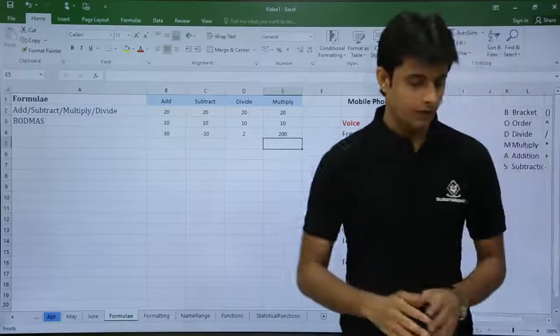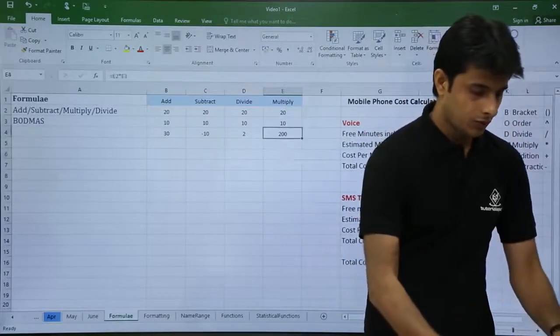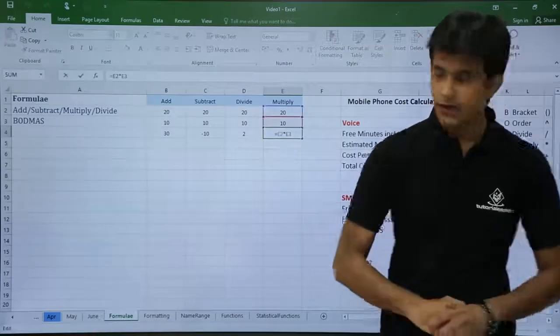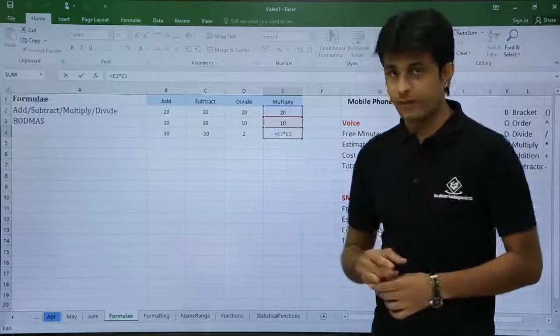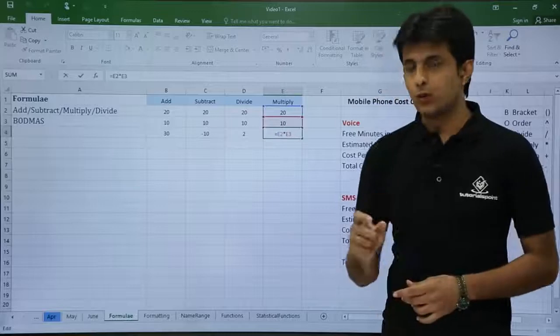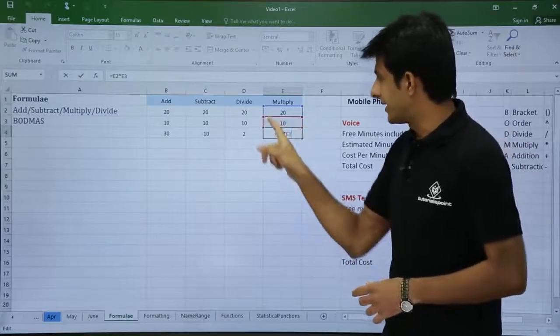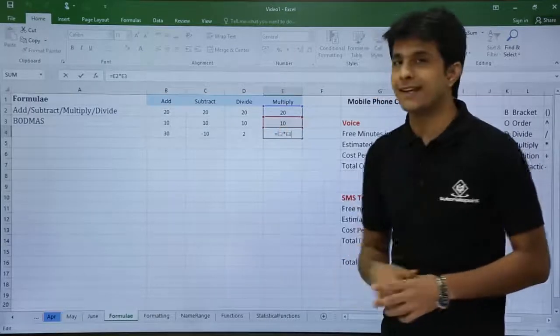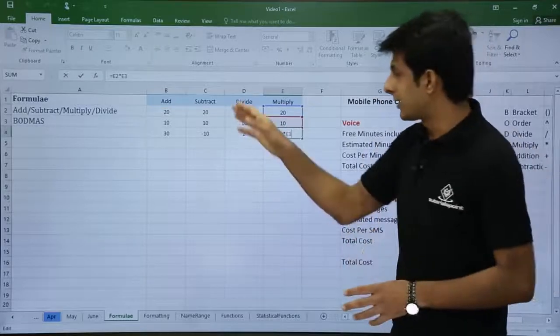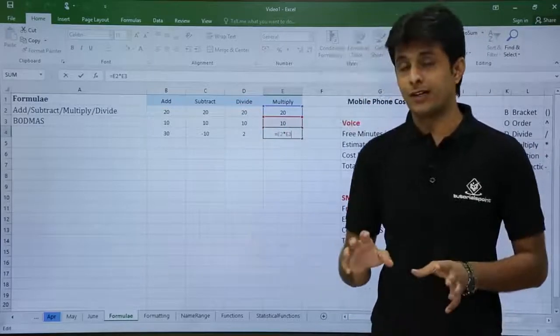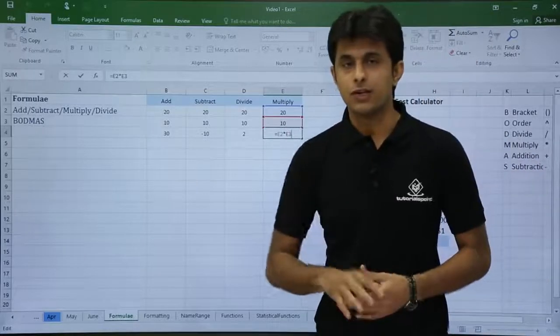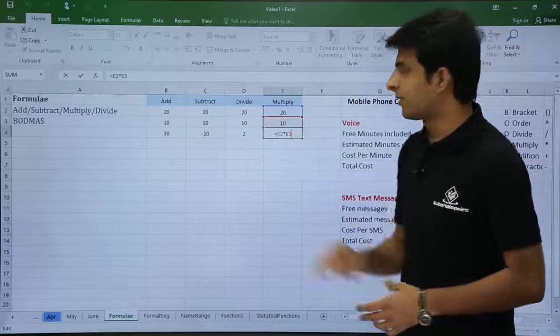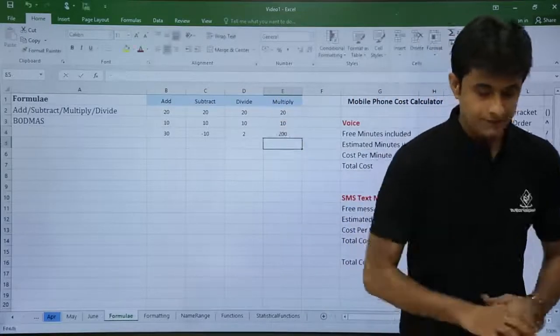One small tip I would like to tell you here. When you use a formula or a function, you see E2 is in blue color, whereas E3 is in red color. The blue color says the blue cell is selected, and red color corresponds to the second cell which is selected. So, if there are 10 to 20 different cells selected, every cell will have a unique color. So, you do not have to worry, you can find out where the problem is going on and press enter.